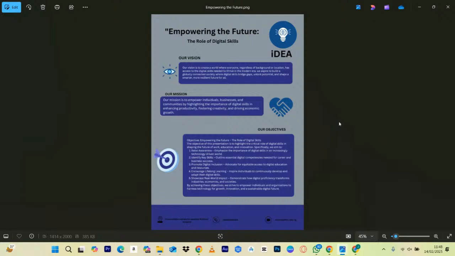Identify the key skills. For the past few weeks, I and some of my colleagues have learned so many things: graphics design, digital advertising, email campaigns, and the rest. Promote digital inclusion and advocate for equitable access to digital education. We don't want to keep these ideas to ourselves alone. We don't want to be the only ones that are equipped. I have these ideas, I want you to have these ideas. I want you to have business opportunities. I want you to make money. I want you to be enlightened.